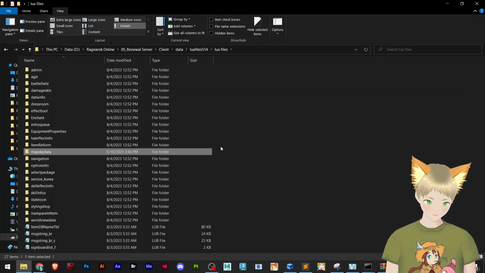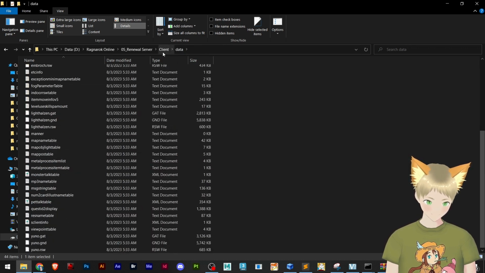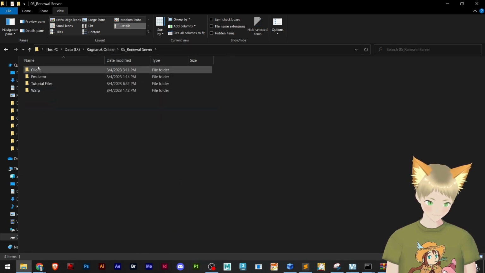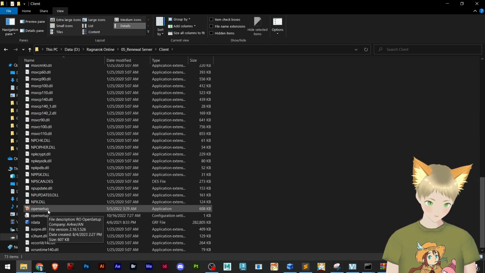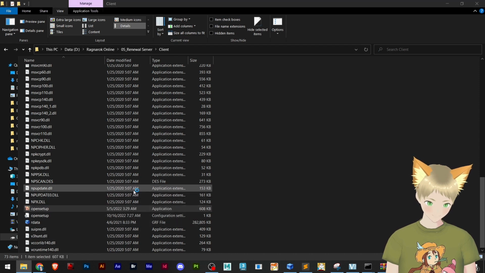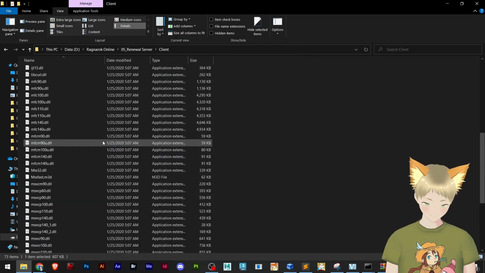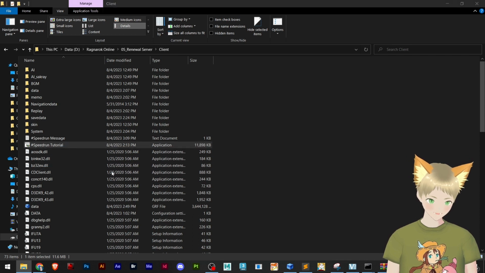And we try to check our game to see what just happened. And I'm going to my Ragnarok folder and client. Right here I want to make sure the music is not playing before. So I'll mute. Yeah, mute. Okay. And I'm going to run my regex right now.